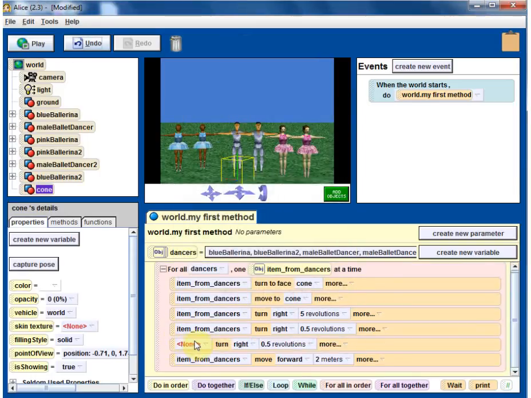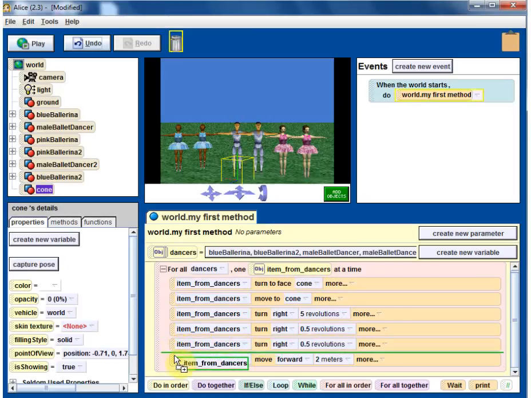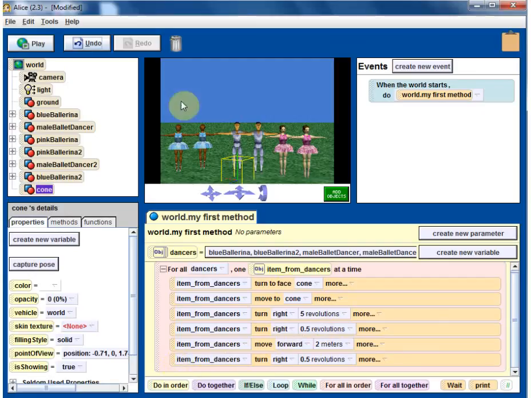Another thing you have to be very careful about whenever you do this type of array-based operation is that you have to make sure the item from dancers is copied in here. Or you can even make it turn to face the camera, I guess. That's another way. Anyway, let's play again.